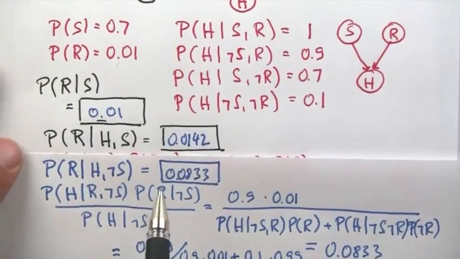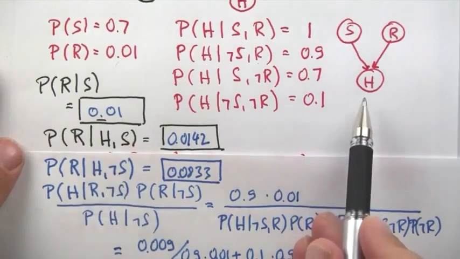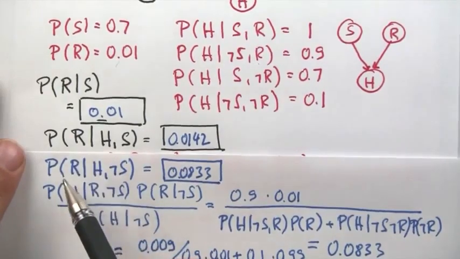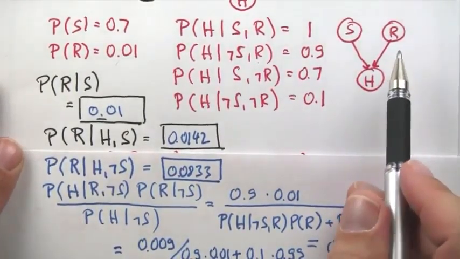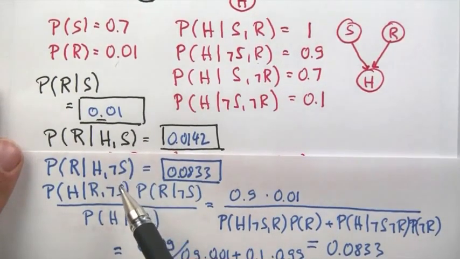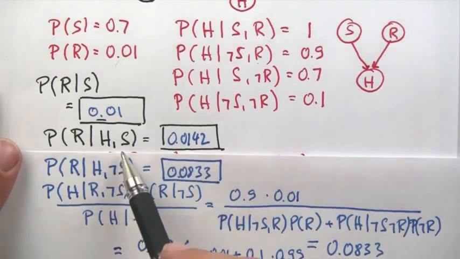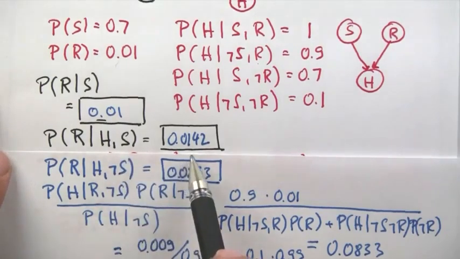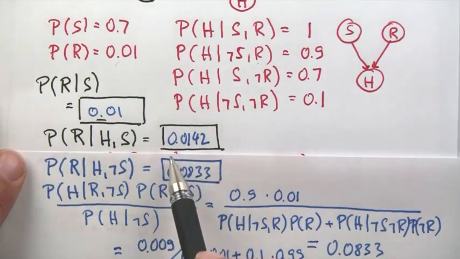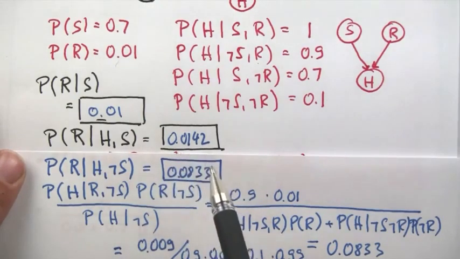It's really interesting to compare this to the situation over here. In both cases, I'm happy, as shown over here, and I ask the same question, which is whether I got a raise at work, as R over here. But in one case, I observe that the weather is sunny, in the other one it isn't. And look what it does to my probability of having received a raise. The sunniness perfectly or well explains my happiness, and my probability of having received a raise ends up to be a mere 1.4% or 0.014.